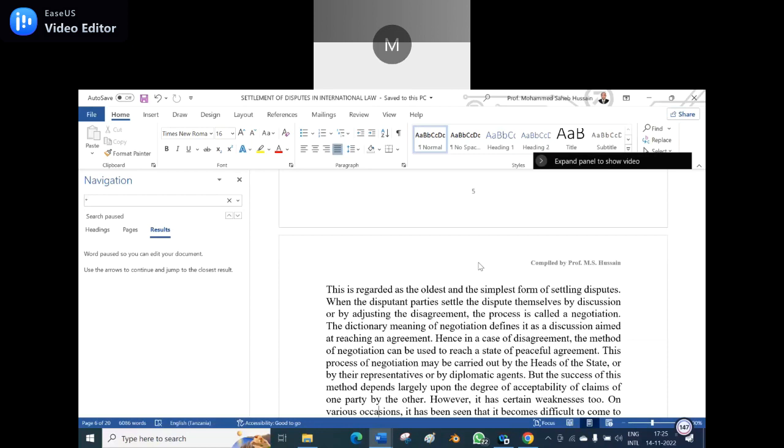Suppose one portion is bigger, again they will quarrel with each other. So what is the best method to settle the dispute? If you know it, you tell me. If not, you can say pass on. I will give the answer. If you know the solution, you can answer me. If you don't know, you say pass on. Don't waste the time.